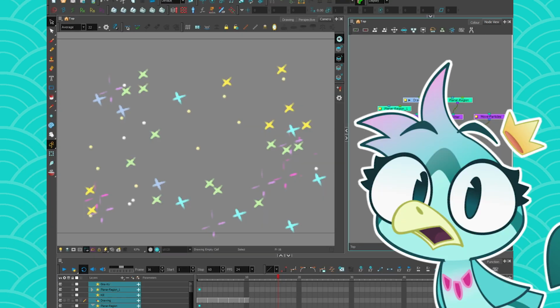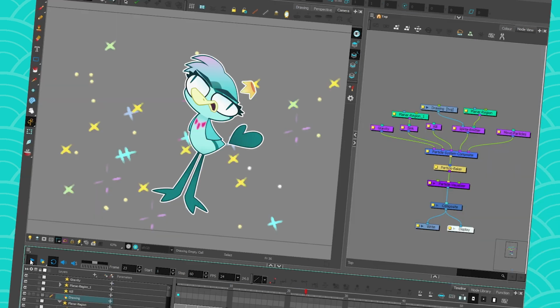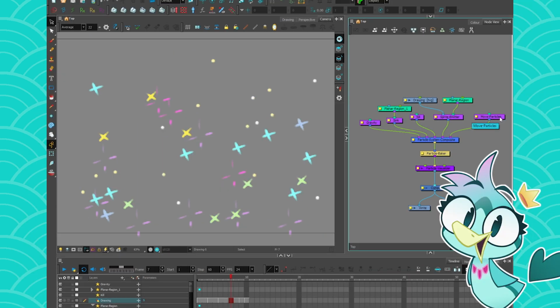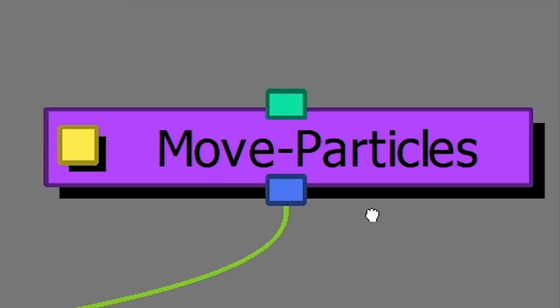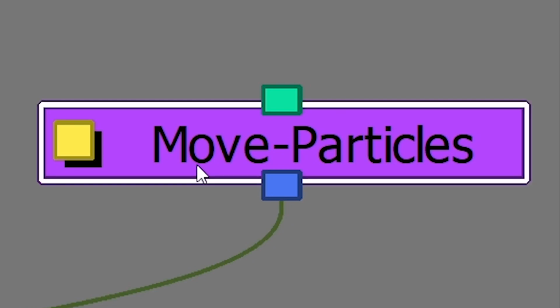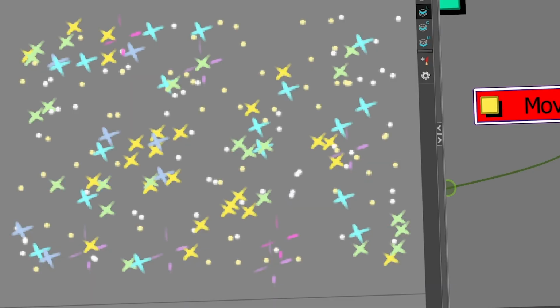Yes, we're not done. So now that we're getting comfortable at creating particles in place, now it's time to make them move. Yay! So how do you make your particles move? First, you need a move particle node, that beautiful thing. If you don't have that thing, or if it's inactive, your particles are not gonna move.